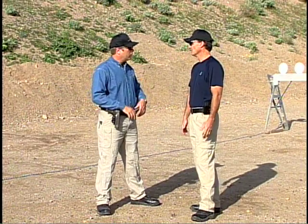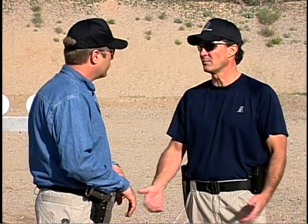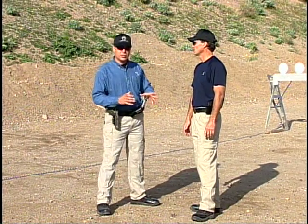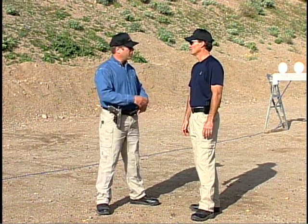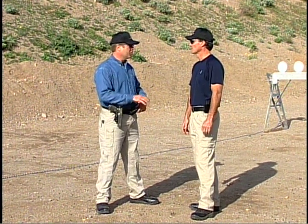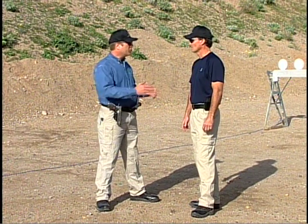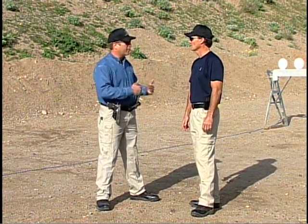And these are repeatable, so I can shoot them today, and a month from now shoot them again and compare. Yeah, if you track your results, we have tracking sheets. They're on the DVD. You have to open it up and explore the DVD, and then just print out the tracking sheets, and you're able to check your draws, your transitions, your movements, all of that stuff, and see if you're actually improving across a time frame. Or if you take a 6-month break and come back, you can see how much you lost to get back to where you were.